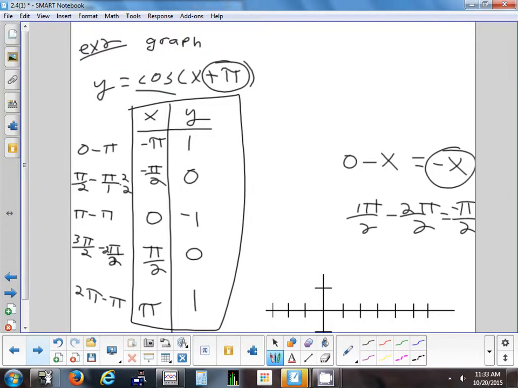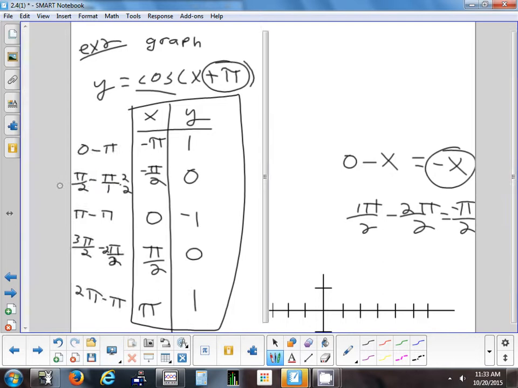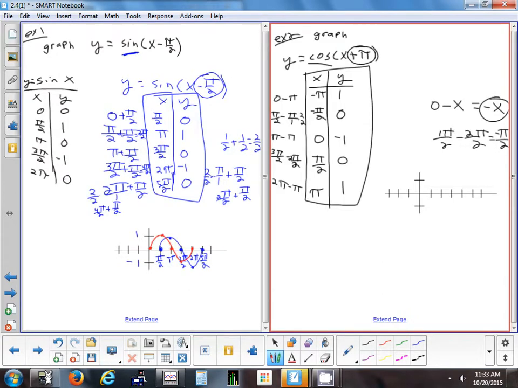Okay, and if you look at our table, let's look at the last one too. There's kind of a pattern to the values you get. On the last problem we did in blue, 1 pi over 2, 2 pi over 2, 3 pi over 2, 4 pi over 2, 5 pi over 2. What do you think the next one would be if we did one? 6 pi over 2. And the next one? 7 pi over 2, 8 pi over 2, 9 pi over 2, 10 pi over 2. That pattern would continue.